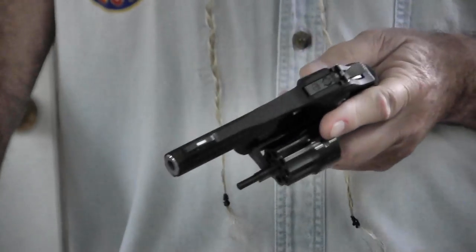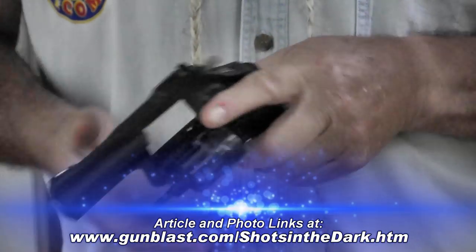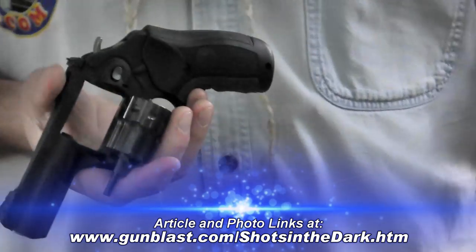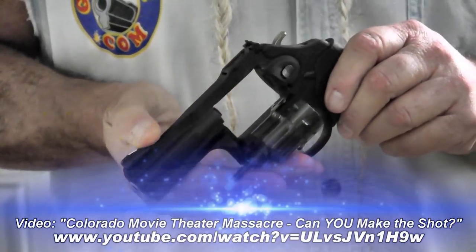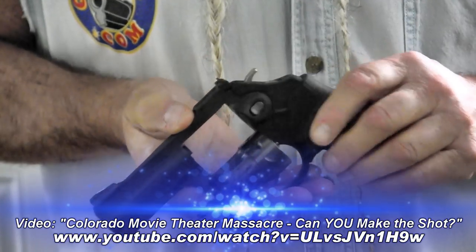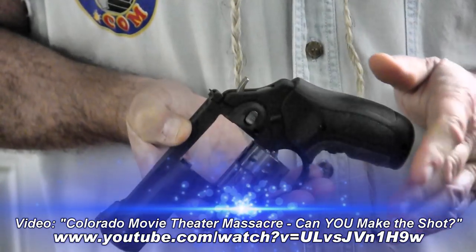It helps you see when we're out here today. It's kind of dark. We wanted to shoot when it was a little darker to show you how effective that laser is. Even if you can't see these sights, which are very visible, they've got a white line on the front and a square notch on the rear black sight, but that really helps.